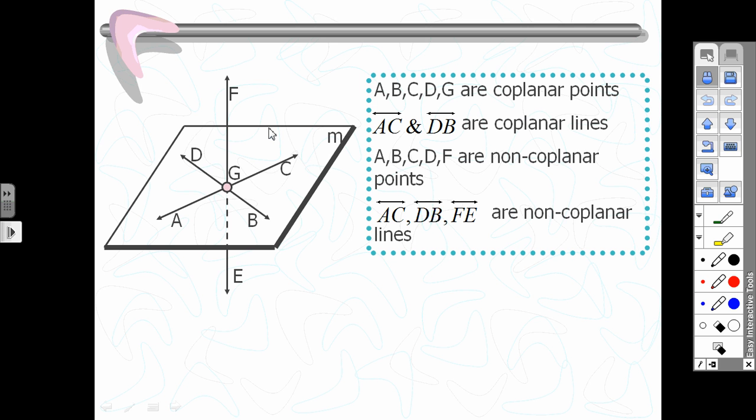When we go to draw a plane in a two-dimensional field, you're going to draw what looks like a parallelogram, just like this, and you're going to darken two consecutive sides so that it gives it a 3D nature. And then when we go to name it, we're going to name it with a lowercase letter in one of the corners. So this is plane M.